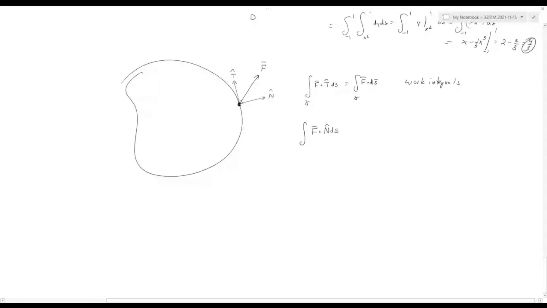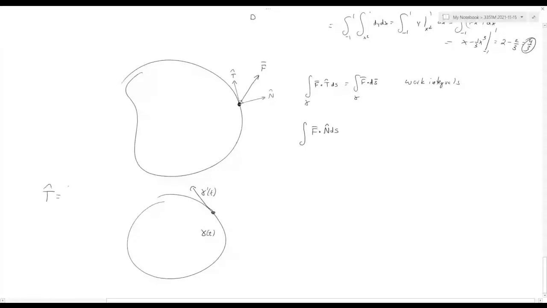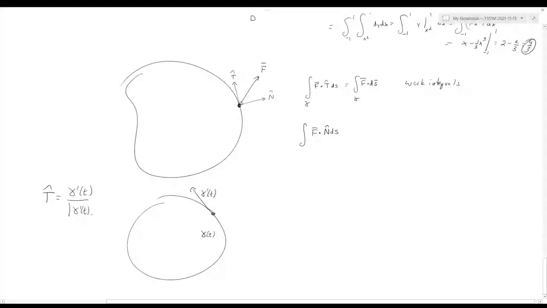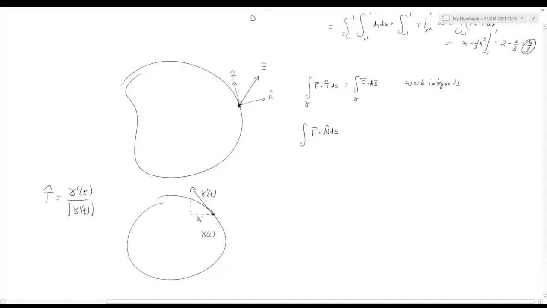All right, now let's just take a basic example. If we have a parametrization of a path, and this is gamma prime, the unit tangent is the tangent vector divided by its length. Now gamma prime will have components, say this is gamma 1 prime, this is gamma 2 prime. What we want is an outward pointing normal.